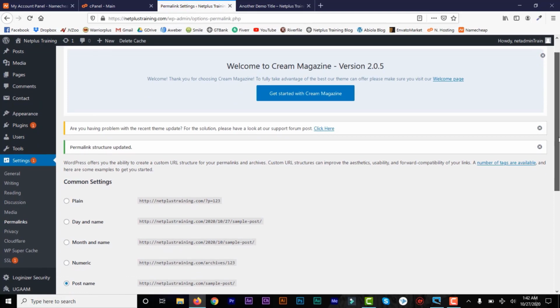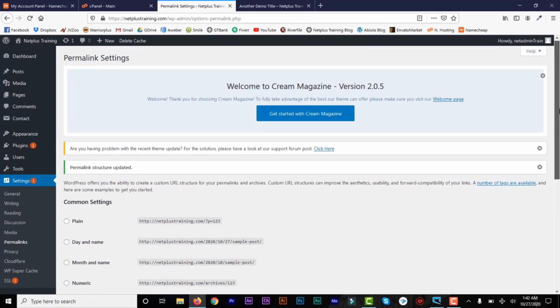So, that is it with the settings. Now we can start adding posts and content to our website. To add a post to your website, you need to add a post. And like I said, now you know the difference between a post and a page.